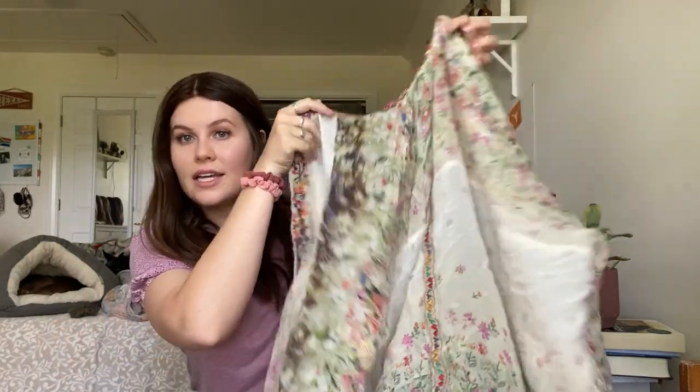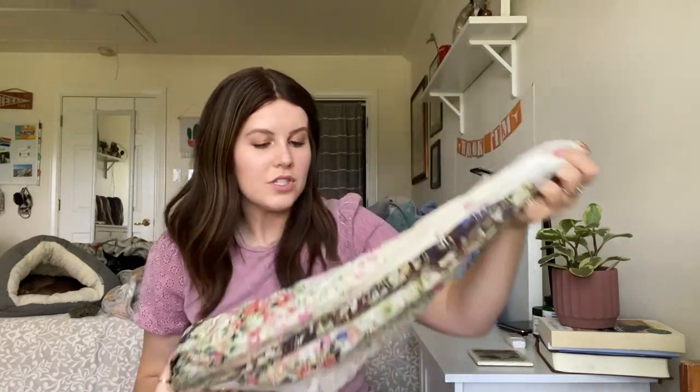Speaking of Johnny Was — the very first piece I pulled out of the bin this morning was a Johnny Was cardigan. It's long, floral, with all the embroidery. I think it's silk, but looking it over carefully, I noticed it has quite a few relatively faint stains. I'm going to do what I can to stain-treat it. I don't normally pick up stained things, but for a Johnny Was piece like this, I will definitely do what I can to make it beautiful and sellable. I have sold flawed Johnny Was pieces before, but they definitely don't sell as well as a non-flawed piece.